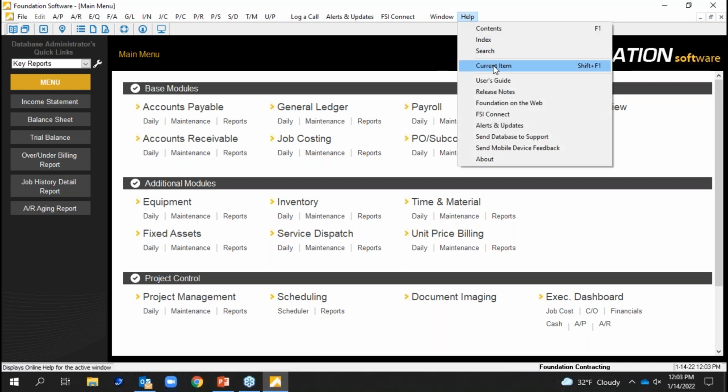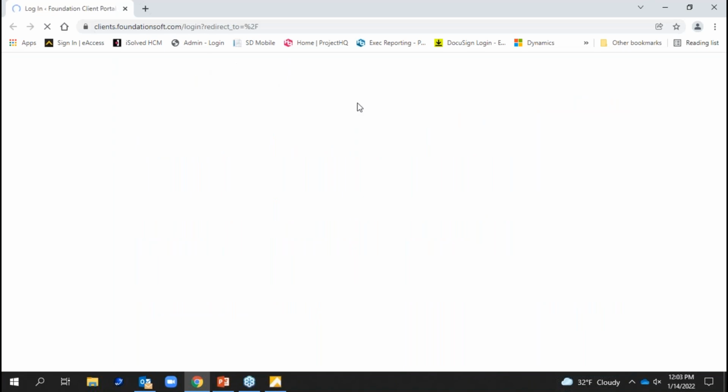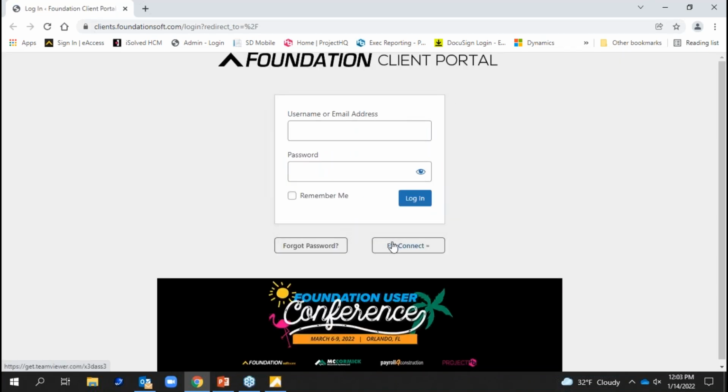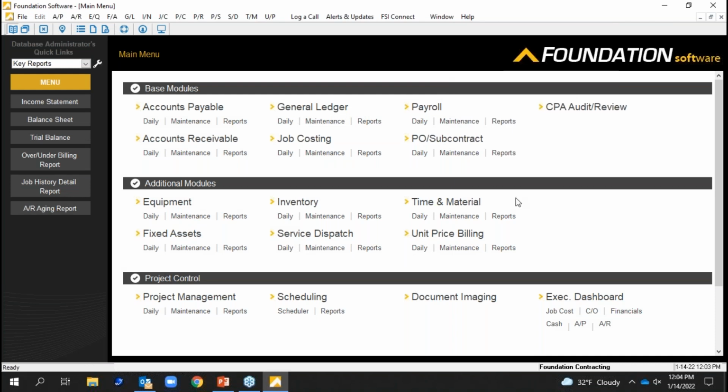But for help, remember the user guide. Release notes is nice. It tells you what we've been up to, like what we've done on the most recent releases. Foundation on the web. If you can get your own client ID and password, like your clients, I'm sure they'd tell you. The website has a ton of good material. YouTube videos, a lot of help. I'm saying this like I remember. I haven't been in there for a long time, but there's a lot of good content in there for educational items. And again, the help menu itself is really effective.